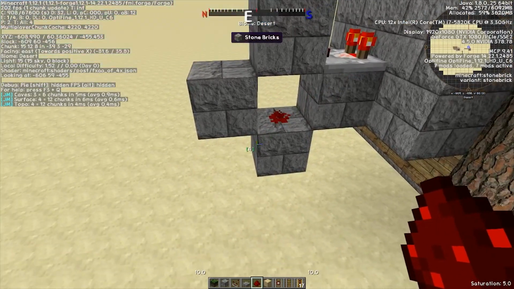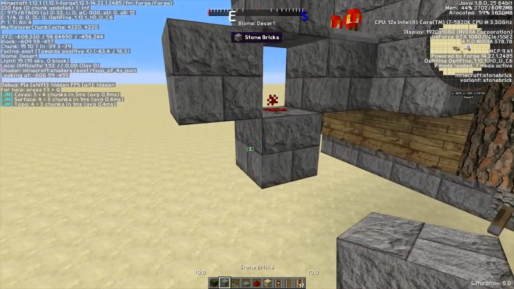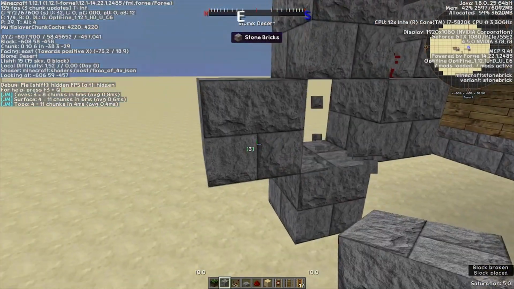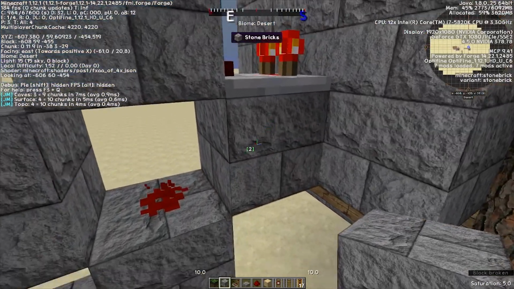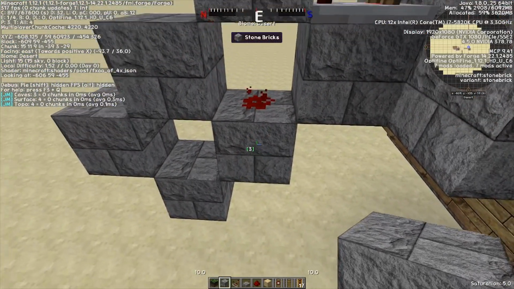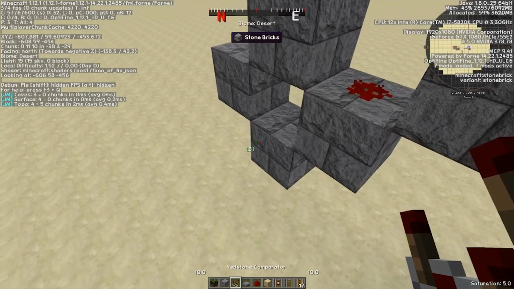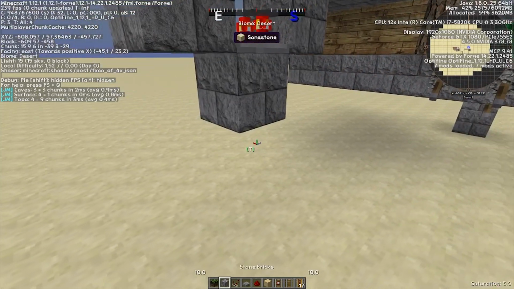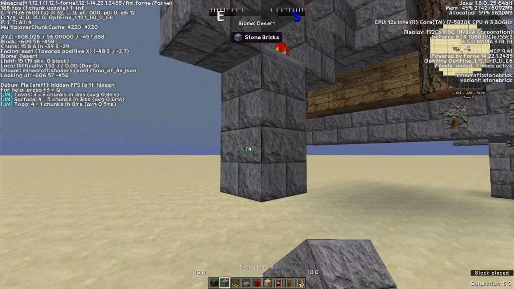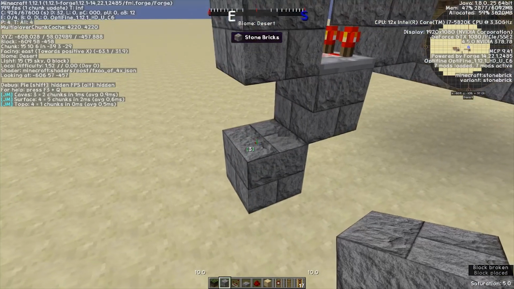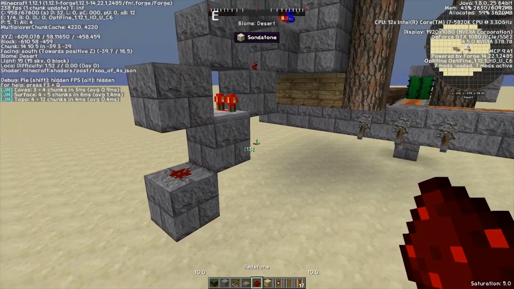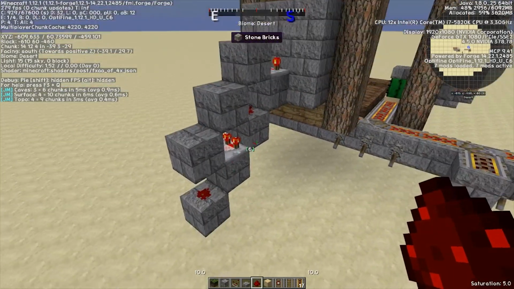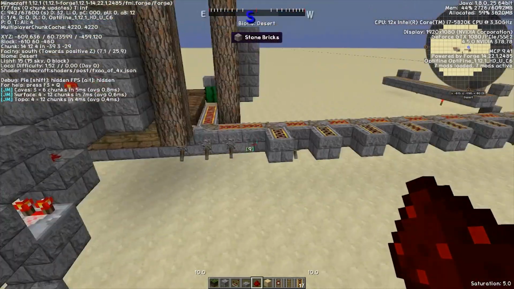So we'll continue this ladder going down. We'll place another one there, another hole, and we can take a comparator signal out of the block that the redstone is on, like that. And again, we will make another redstone dot. Now, we don't want to go down too far or get too far away from everything else.